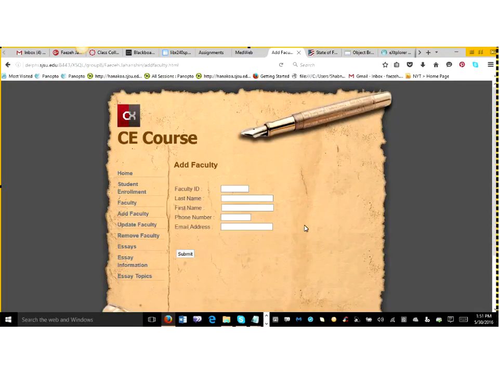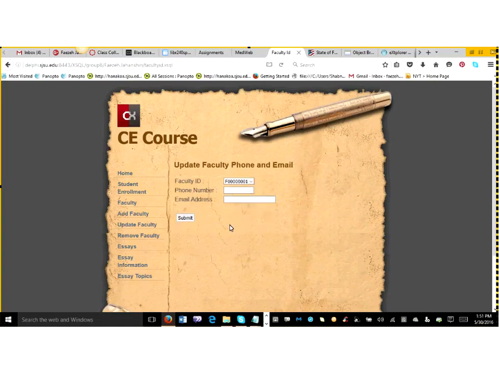Then we also have a page that updates the faculty. You can change the phone number, like if faculty number 1 has moved and you have a new phone number or address for them, you can do it here.